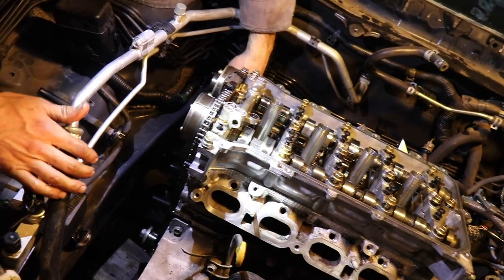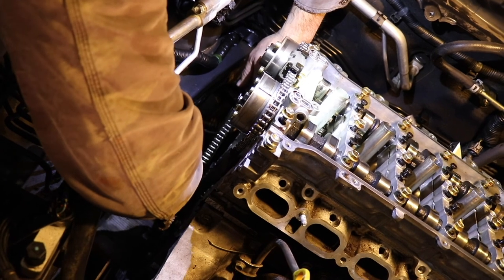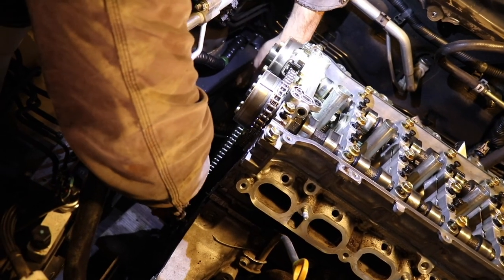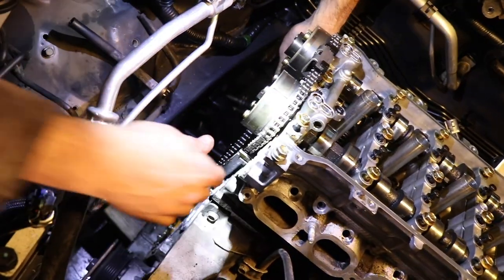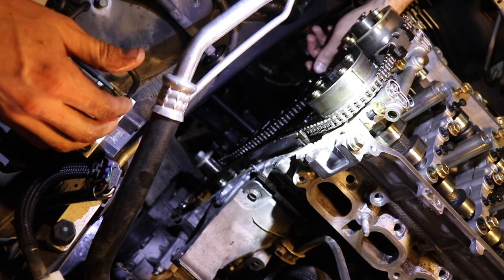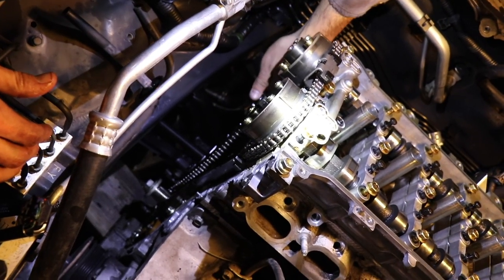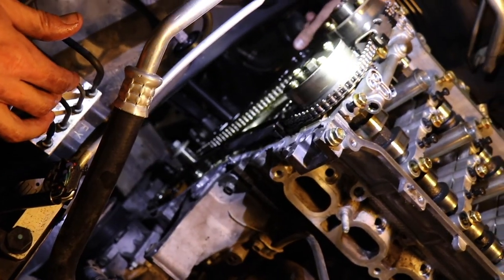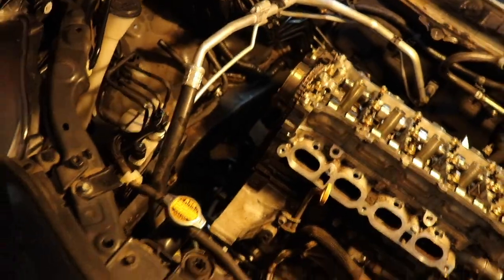So this goes on, and it will hold pressure against the chain so it can't accidentally jump teeth and become out of time. So now that's loosely held on there, but the tension part of the tensioner is actually inside the timing cover. So what we'll have to do is take the tensioner out of the... Let's just bring it in, I'll show you.